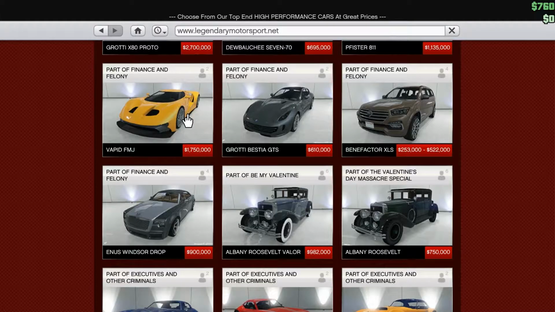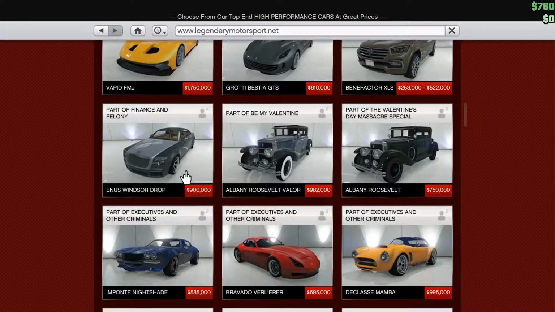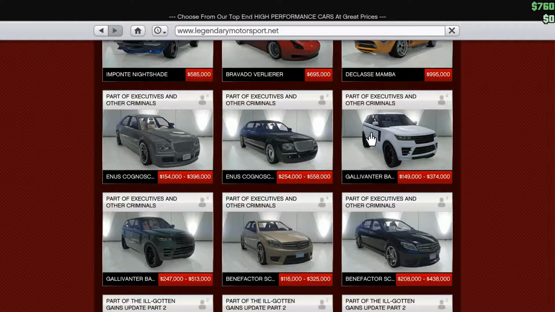We need a Vapid FMJ in blue. We need a Windsor drop because we've definitely seen them do all kinds of different things with Bentleys and Rolls Royces in general. Definitely a Baller because they definitely worship at the altar of Range Rover.